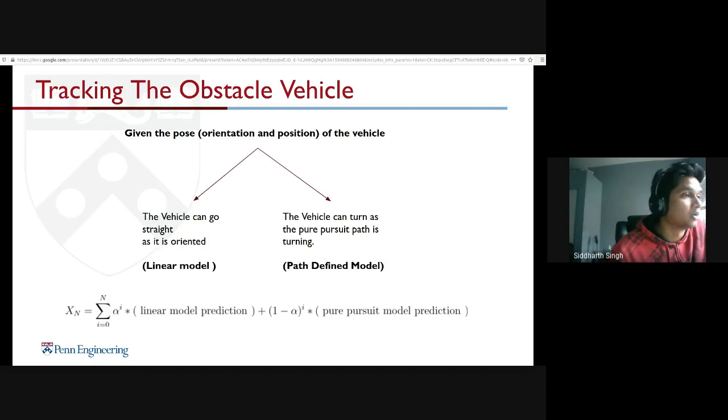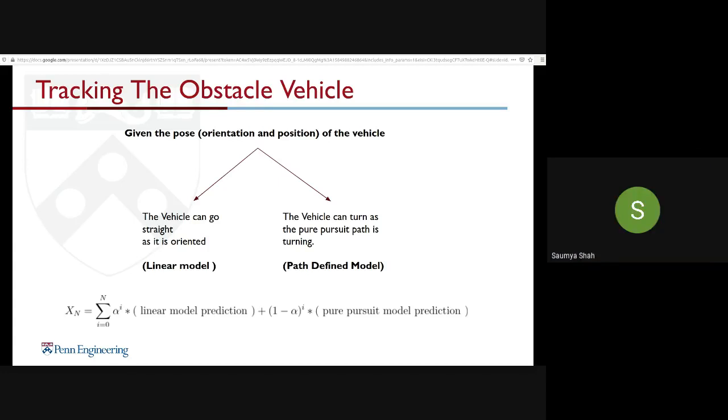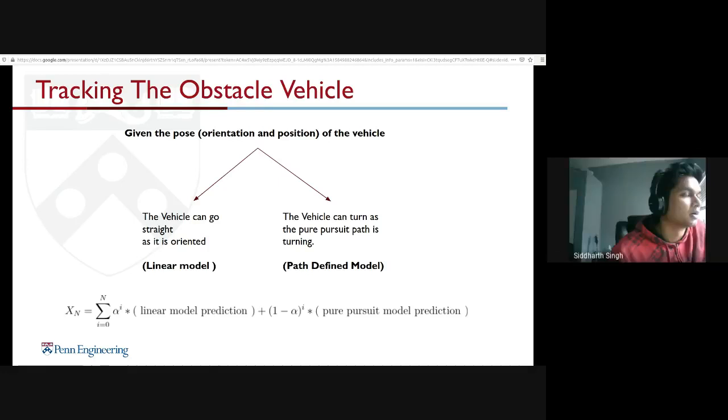Now I think it should be 1 minus alpha power I. I don't think so. Then you will not have equal weighting, right? You will have it at time 1. I think I just changed it. Okay, at time 1, suppose you have equal weighting, right? Oh, yes, you're right. It should be alpha raised to the power I. I corrected it 2 hours ago. Never mind, it didn't show up.